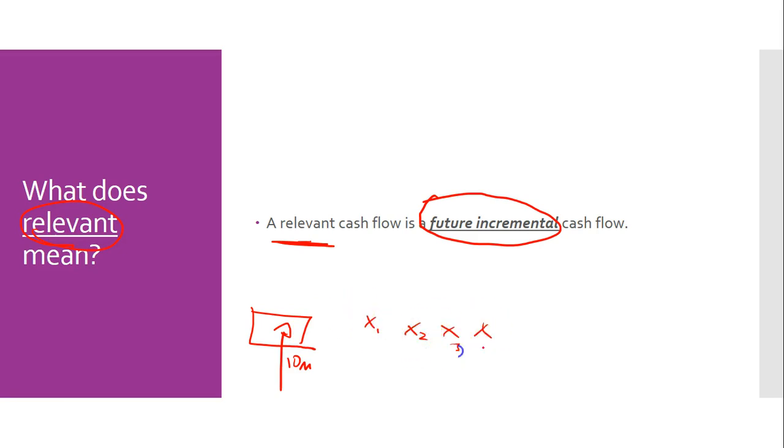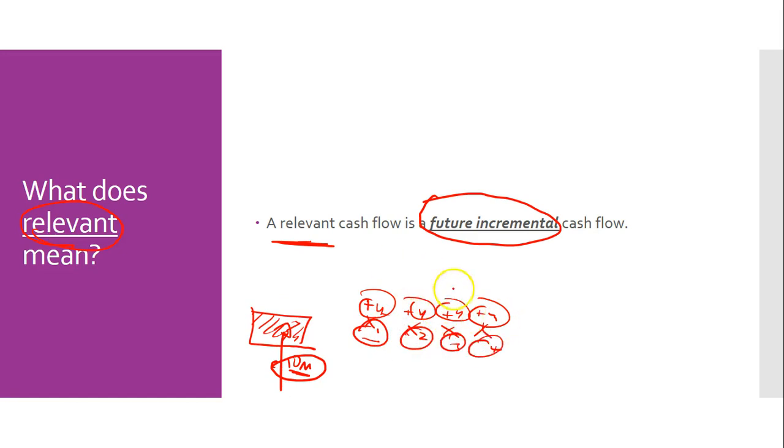X1, X2, X3, X4, and then you embellish it with an additional 10 million. Well, the decision as to whether or not to make it better is the relationship between this 10 million that you're spending on it and the additional cash flows that are coming in. So your NPV is really the relationship between all these Y's and the 10 million, not the existing worth of the machine and not the pre-existing cash flows that came in. So this idea of relevance is really focusing on future and incremental additional cash flows coming in.